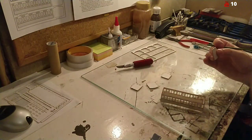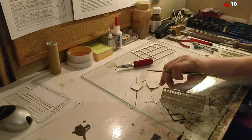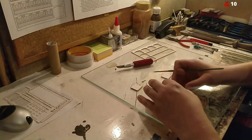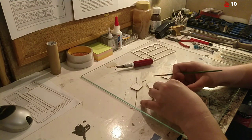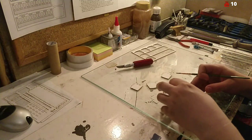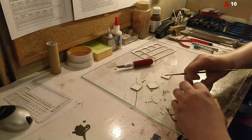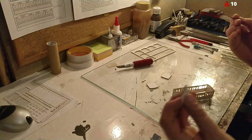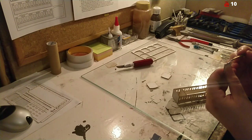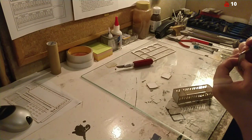So, we've cut out the dividers, we've shaved the ends of them off, and these just slide down into place between the compartments. And as it mentions on the instructions, I'll mention it here: 3 windows per compartment, and these sit down very nicely. And of course they help to stop the body bowing inwards, which is always helpful. And unlike things cut by hand, you can be sure that Linney's sides are all exactly the same height.